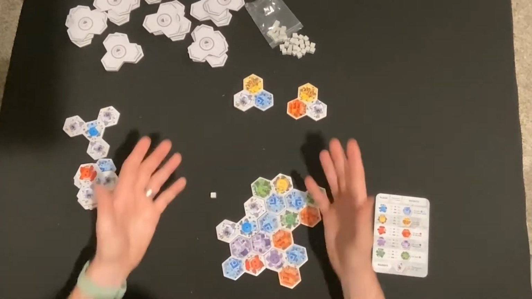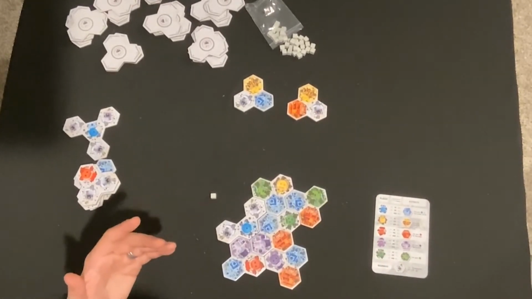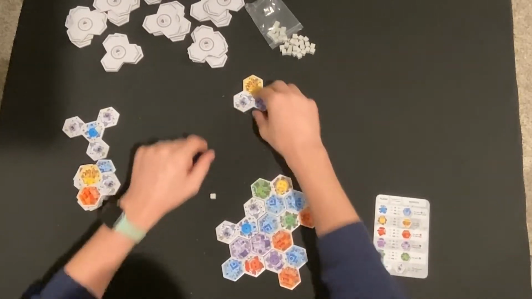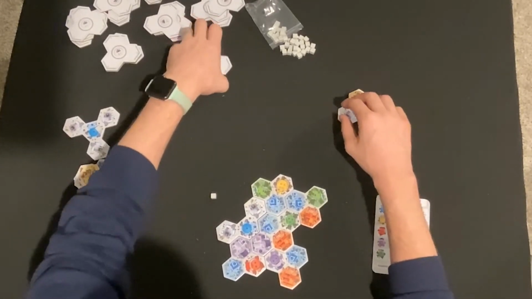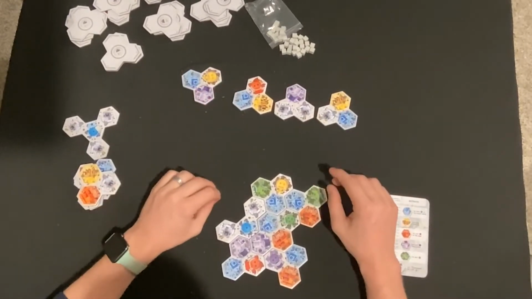And then if there are no plazas available, they will simply take the cheapest option. So they're going to take this tile. And we swipe over. And it is my turn.